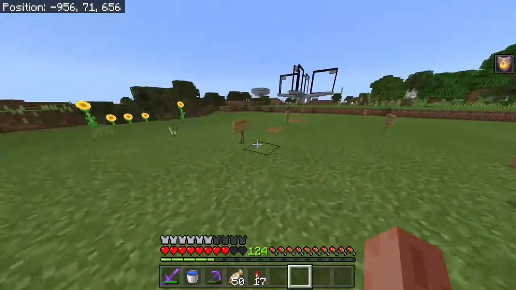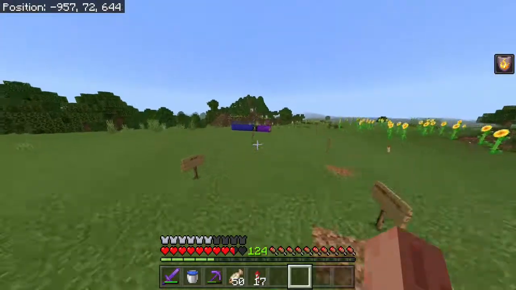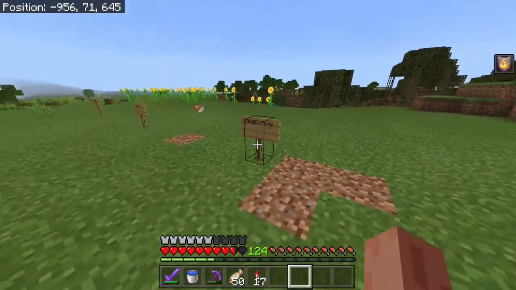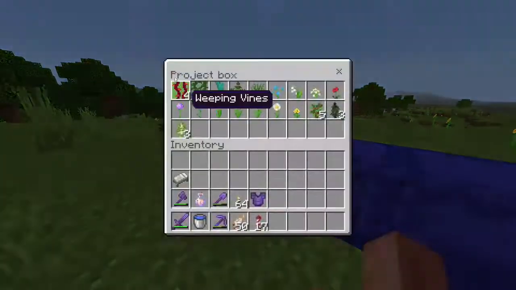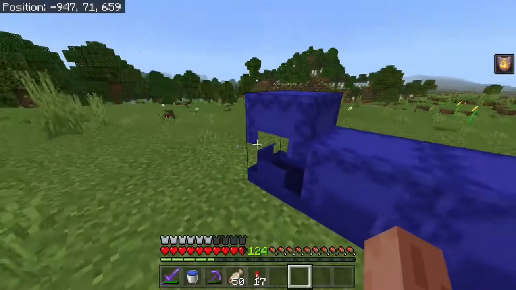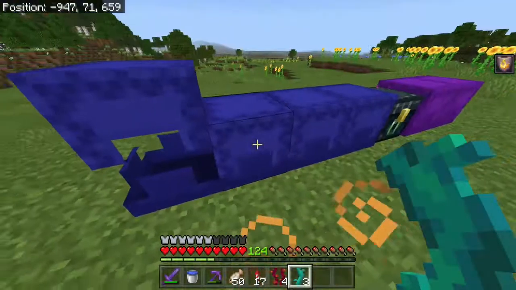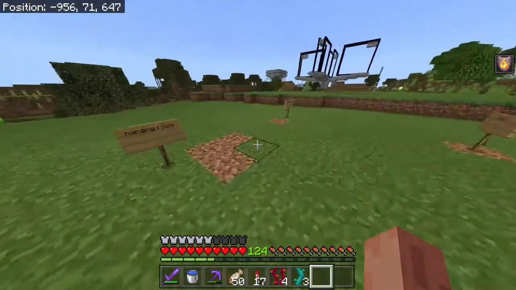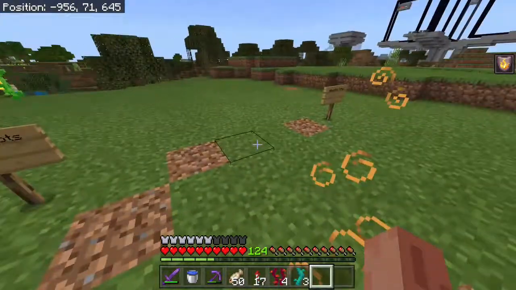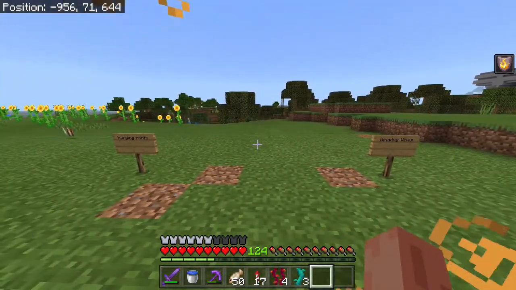But yeah, so I think we will start from the beginning and start with the weeping vines and the hanging vines. The weeping vines and the twisting vines. Okay, there's no hanging roots. I thought so. I knew that hanging roots was not the correct name, but I didn't know what was. Anyway, let's start by constructing those two, because those are the two farms which are sort of nether based, let's say.